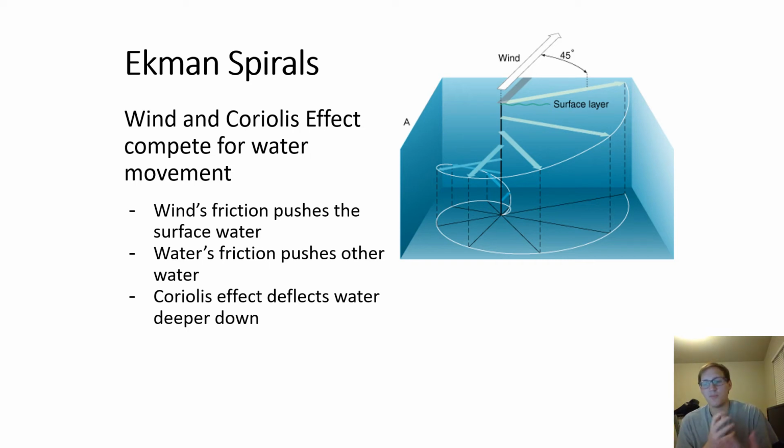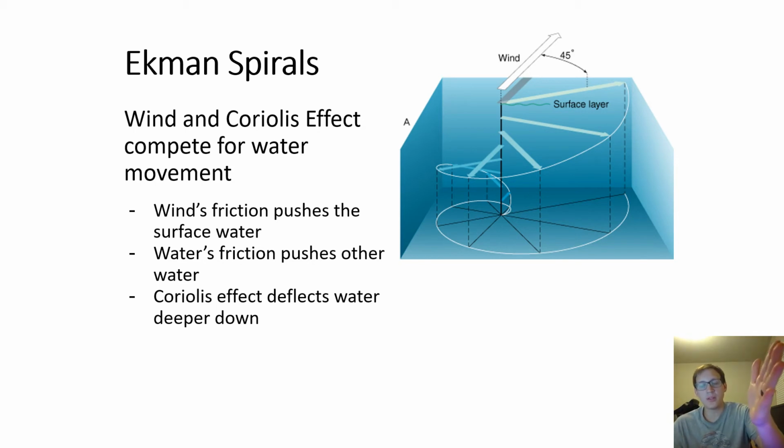If it's very weak, it may not go that deep. And then the Coriolis effect deflects water deeper down to be traveling not in these straight lines, but they kind of just follow after the force of the wind is dissipated all the way through the water. It travels in the direction that the force was last applied, if that makes sense. And so what we observe is that when the wind blows, the icebergs tended to travel at 45-degree angles to the wind because of this effect right here, the Ekman spiral.